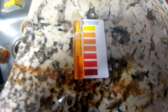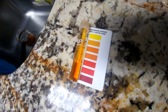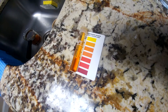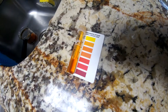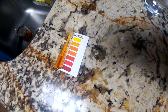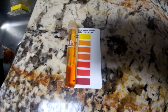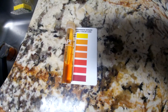Here we have the nitrate result — laying it down next to the chart, we have around 10 ppm of nitrates, which is perfectly fine. It's between 5 and 10 and only minimally toxic for the fish. This 40-gallon tank has had nitrates up to 40 ppm before. I'm going to let this tank slide for a couple more days — I normally do two water changes a week on my fry tank, so next time I do a water change I'll hit these tanks up.